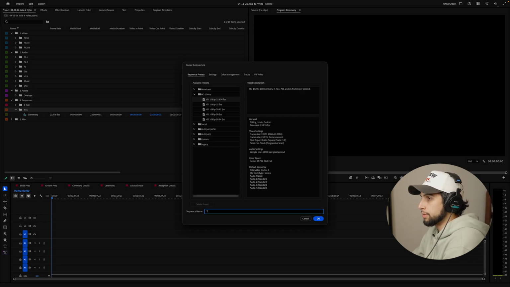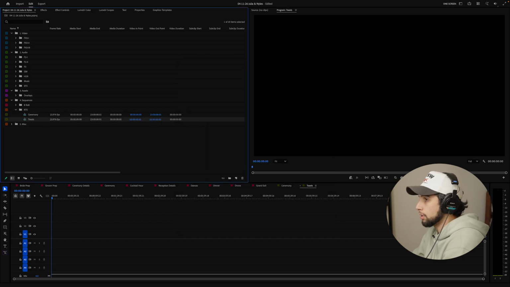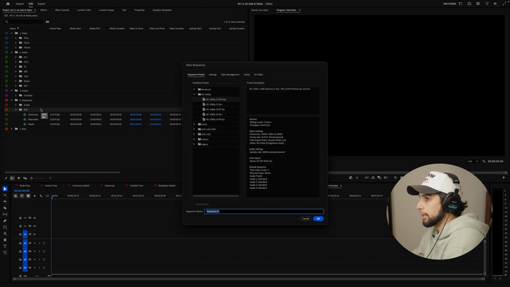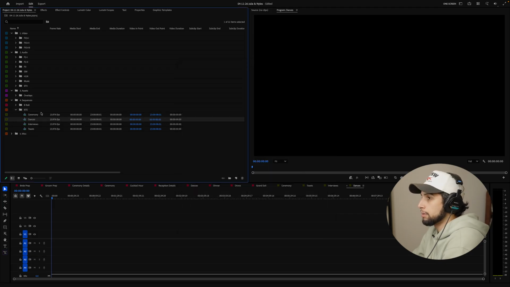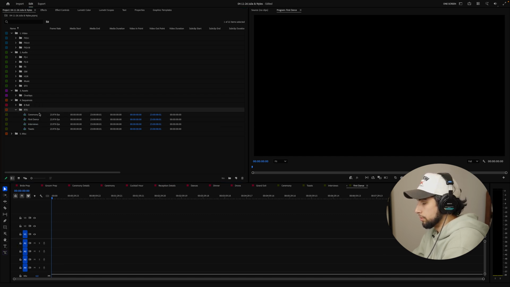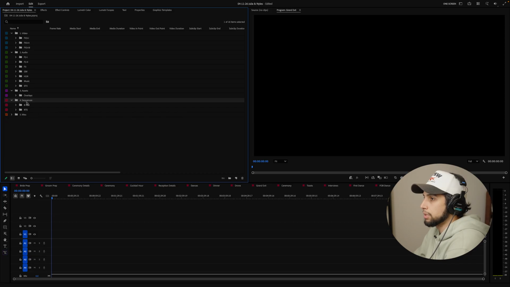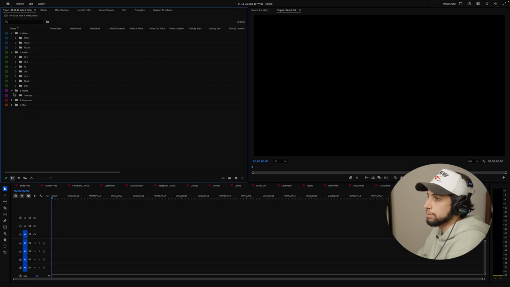So we've got the ceremony, we've got the toasts, we've got, I know this wedding we did interviews. We've also got dances. Actually, we'll do first dance. Everything B-roll will have its own sequence. Everything real-time element will have its own sequence. But they all live within the bins here, which just keeps it nice and organized. I can just not overwhelm myself with all of the files and all that kind of stuff as I go.